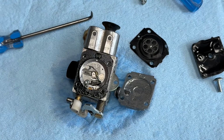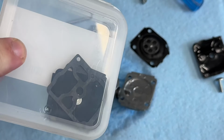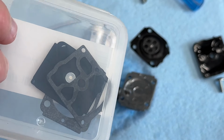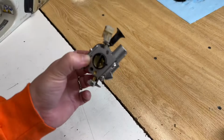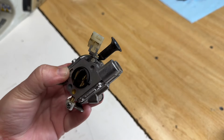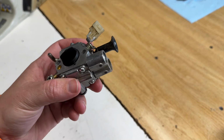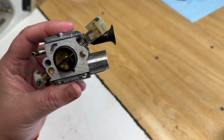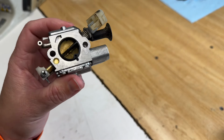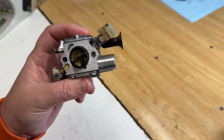All right, I'm back. Guess what? I have the diaphragm gasket kit for this carburetor. Let's get this carb cleaned up, replace these diaphragms, and get this thing back together. Okay, this carb has been cleaned and rebuilt with that kit. If you want to see more in depth on the cleaning and rebuilding, I did a video on a Stihl MS 291, which is very close to the same saw as this 271. I'll leave a link to it at the end of this video. You can click on it and watch it if you want to see more in depth about this.